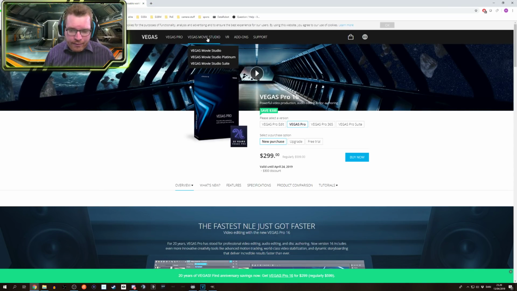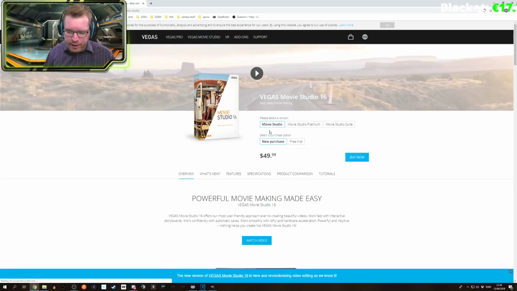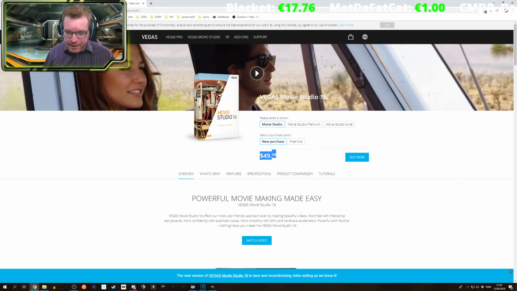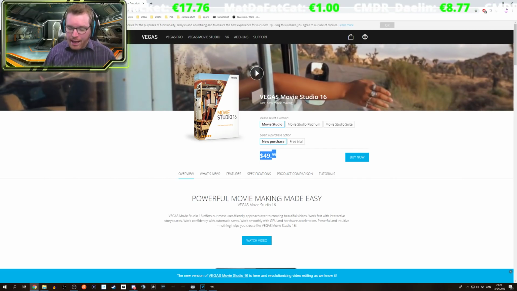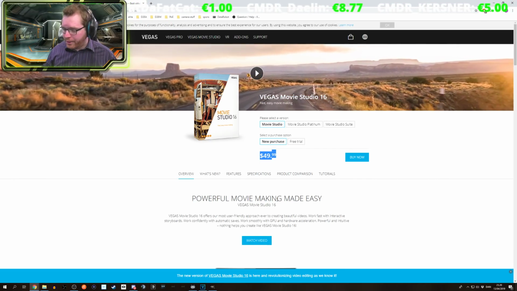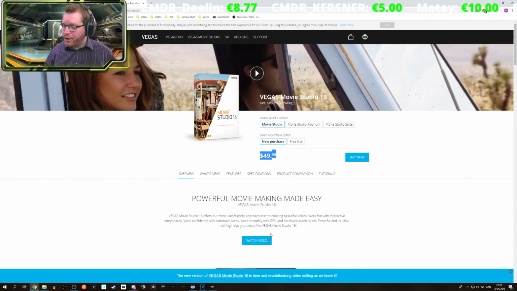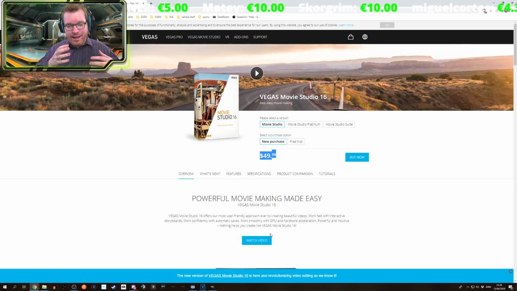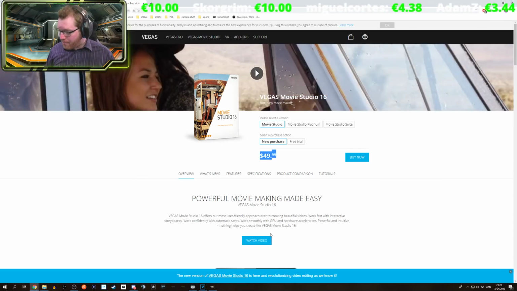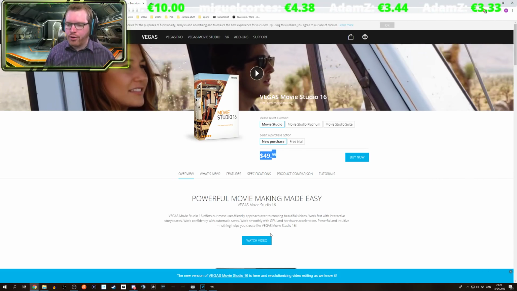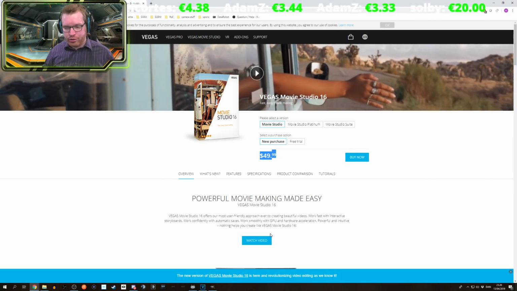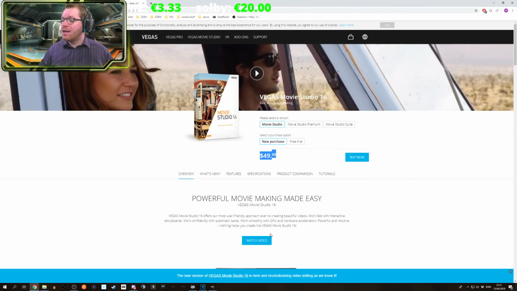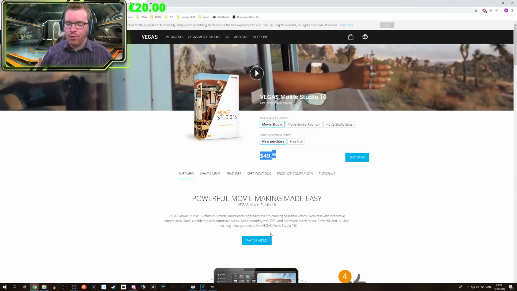They have everything from, if you just want to get started, $50, and you have a place to start. And the good thing is, as you upgrade to better and better software, the interface is pretty much the same. There are slight changes, but the keyboard shortcuts and the interface are the same. So you don't have to relearn a new interface, new shortcuts, where everything has moved. It just gives you more tools to work with.